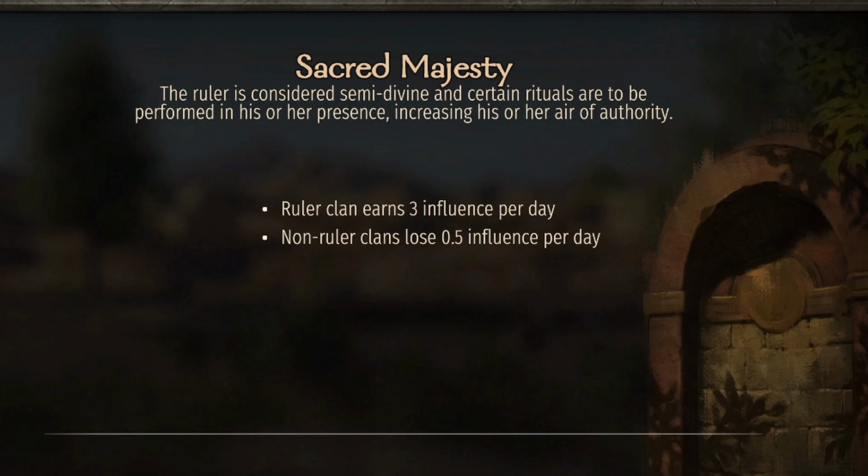Number 3, sacred majesty. Ruler clans earn 3 influence per day. Non-ruler clans lose 0.5 influence per day. When you first make your kingdom, the most important thing you really want to get is influence. The quicker you can get the influence, the faster you can get these policies enacted before they start costing you to override your vassals. It's going to help you out, but it's also going to make sure that those other clans don't earn it as fast to have as much influence to keep messing with your kingdom decisions.